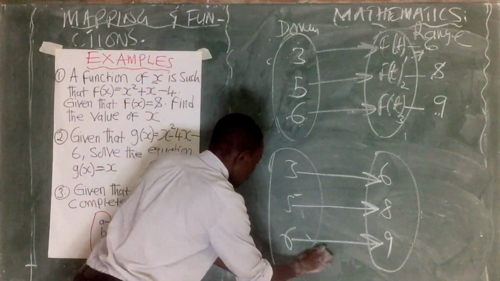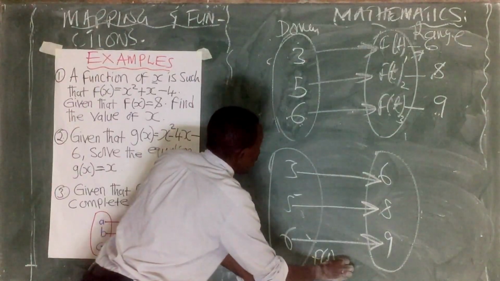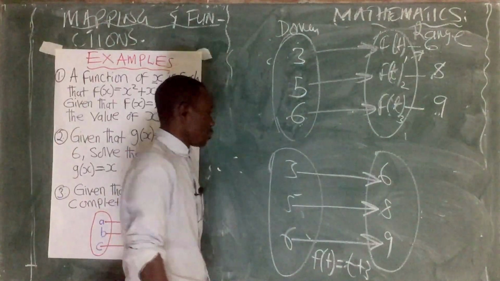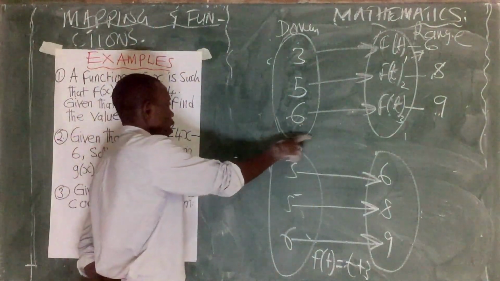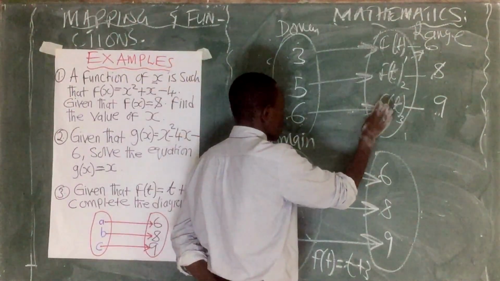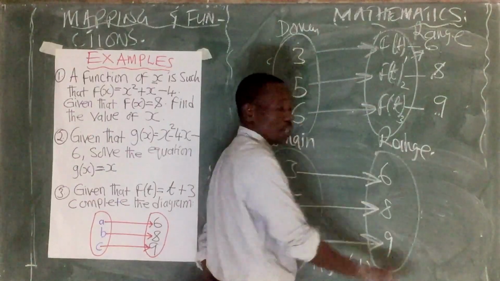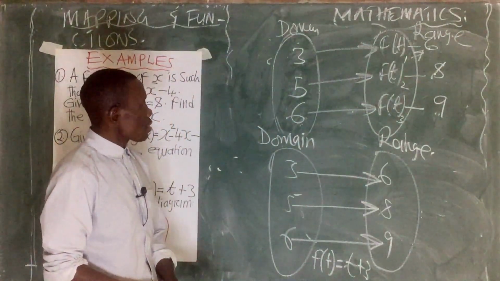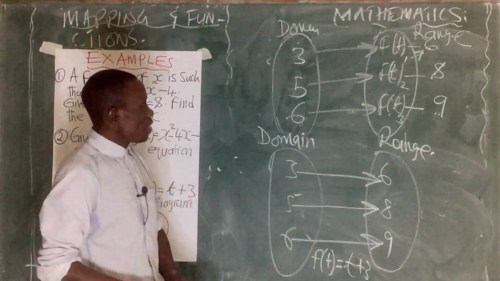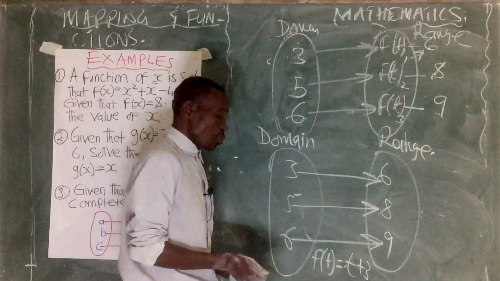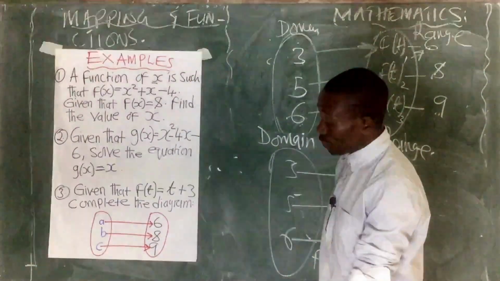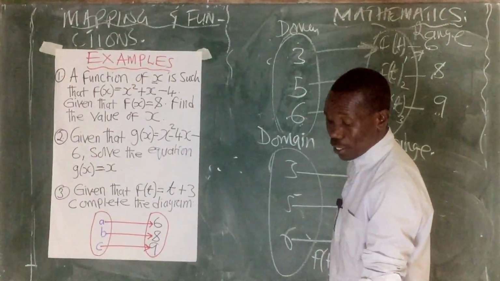By the operation, f of a t is equal to what? That's a t plus 3. That's the relation. So you can even include the description of the set here, a set of the domain, and here set of the range. Right. So that's it about what we need to know on how we can calculate the members of the domain given the list of the members of the range. And this concludes the entire topic, right?